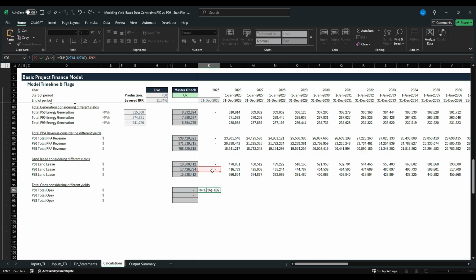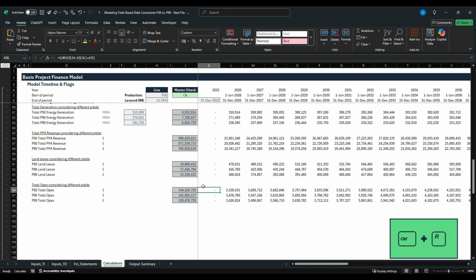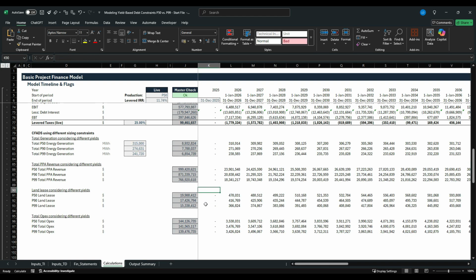Okay, that's weird. Okay, let's try that again. So this refers to K91. Hit enter. Control D, drag it over. Control R. Let's see if that aligns with our live model.